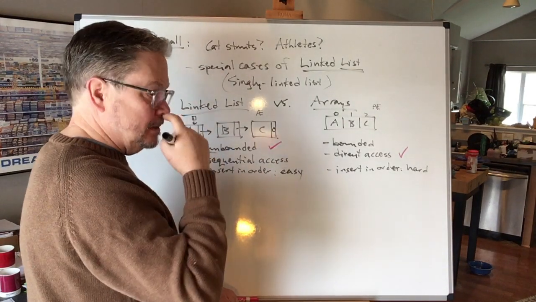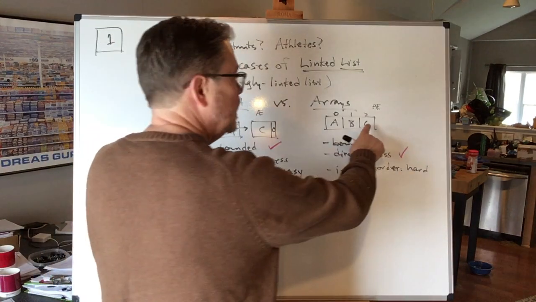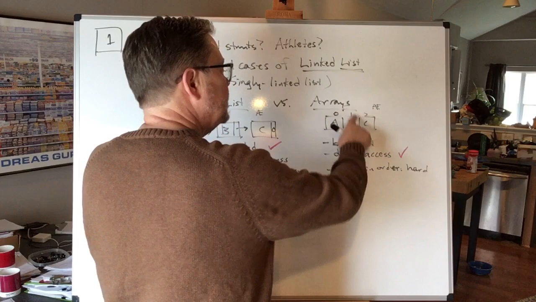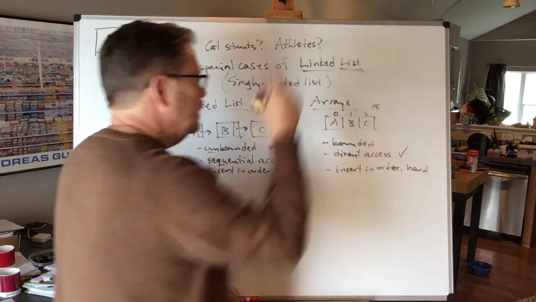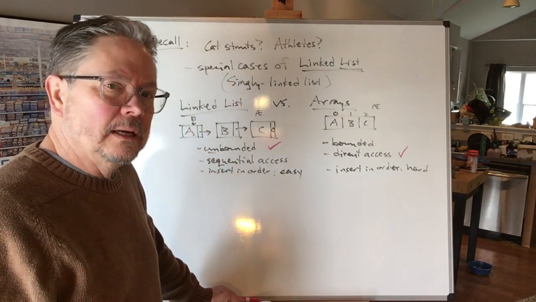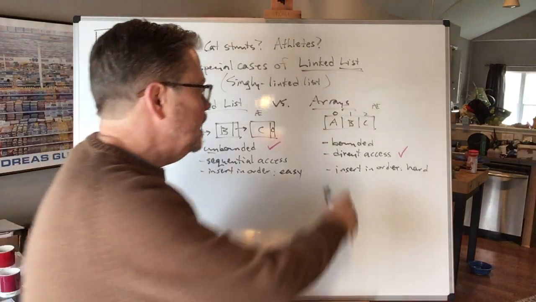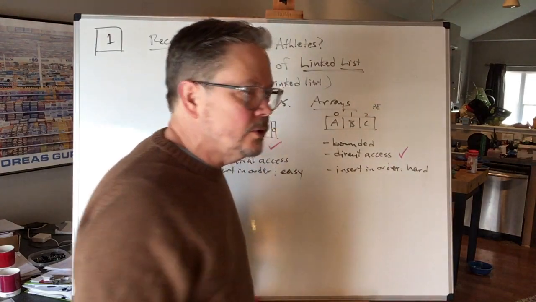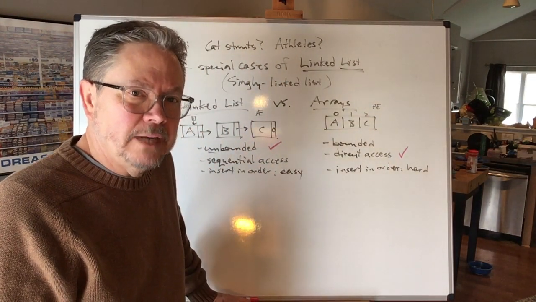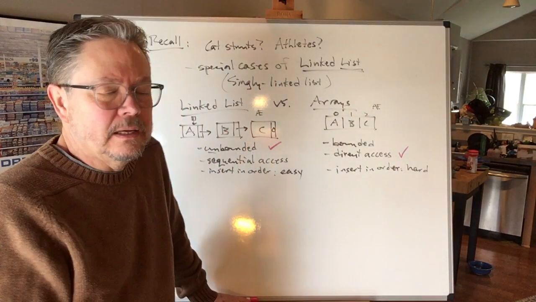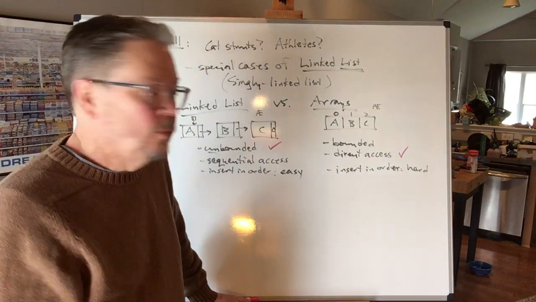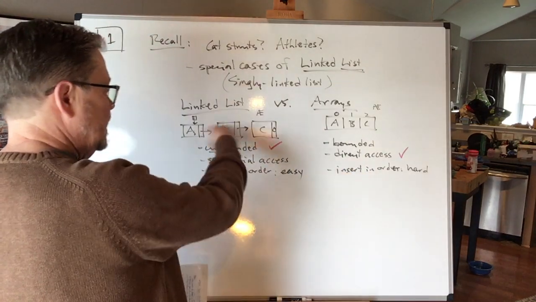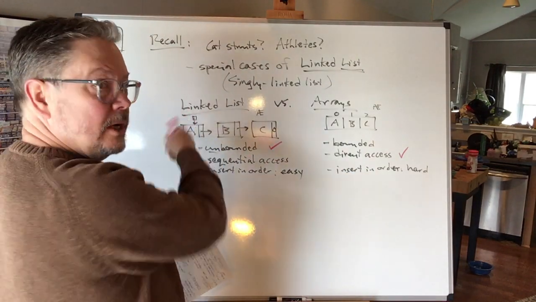So what we have to do is start this domino chain reaction thing, copy C to the next element of the array, copy B where C used to be, copy A where B used to be, and voila, we've got space for AE. And again, you're ahead of me, I'm sure. What if we had 30 letters in there? Then every single one of those 30 letters is going to have to move down to make room for AE in slot 0. Which is not good. That's harder, I'm going to say, than all this little surgical operation over here.